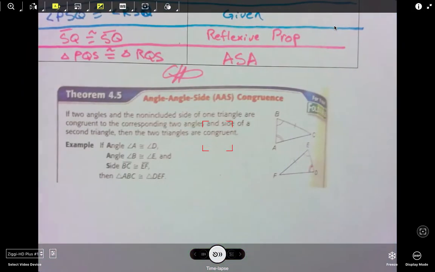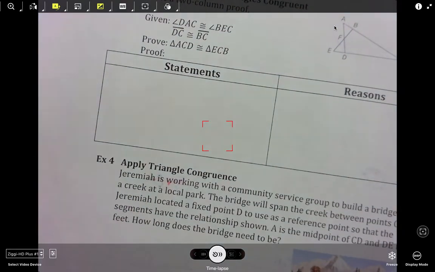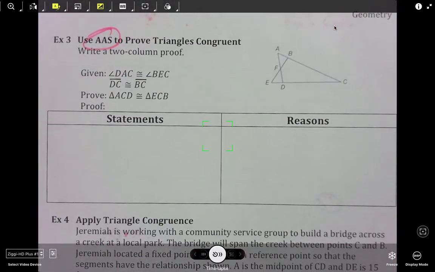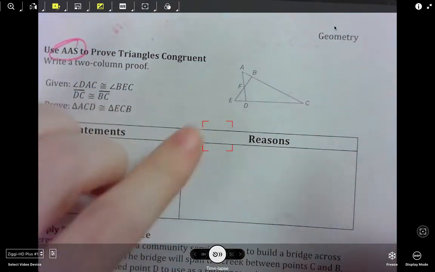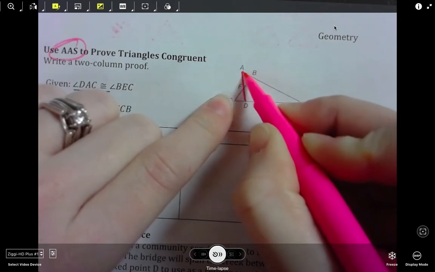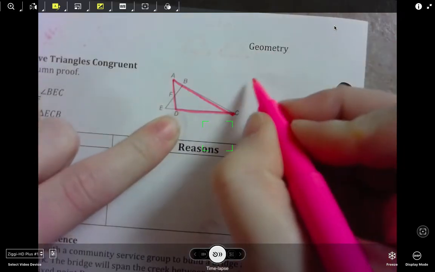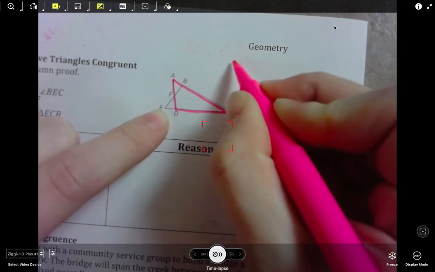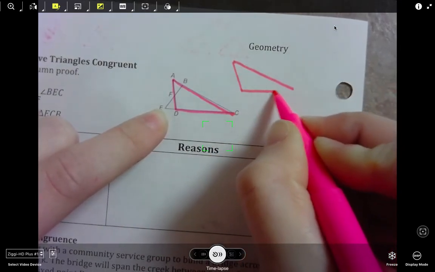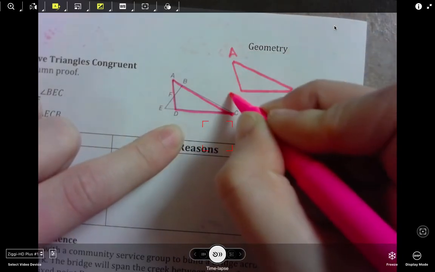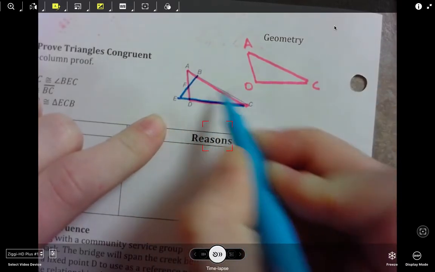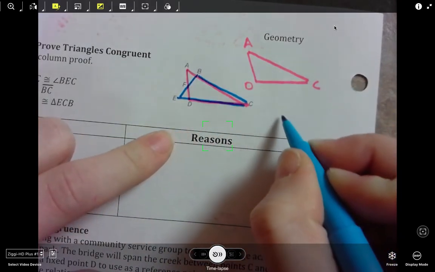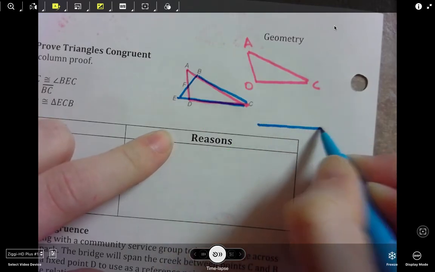Okay. So going back, they're going to have us do a proof with this on the back side. So angle, side. We're going to use what we're given. And these diagrams, I hate when they have two triangles going on at the same time. So this one here, I'm going to rewrite over here. There we go. CAD. I'm just going to separate them so it's easier for me to see. So this bottom one, oh lordy. Let's do this.